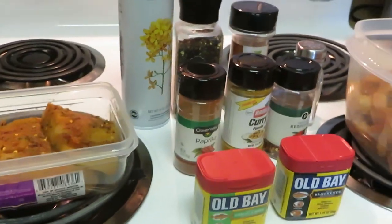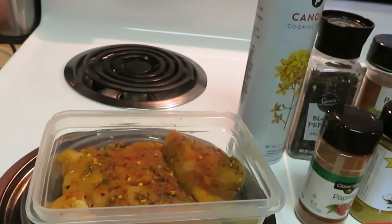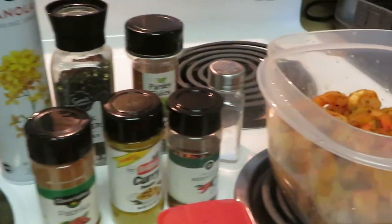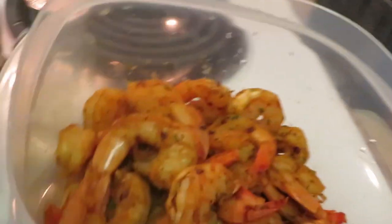All right, guys, just wanted to come back and let you see how it looked all seasoned and ready to marinate overnight. That's what it's looking like.